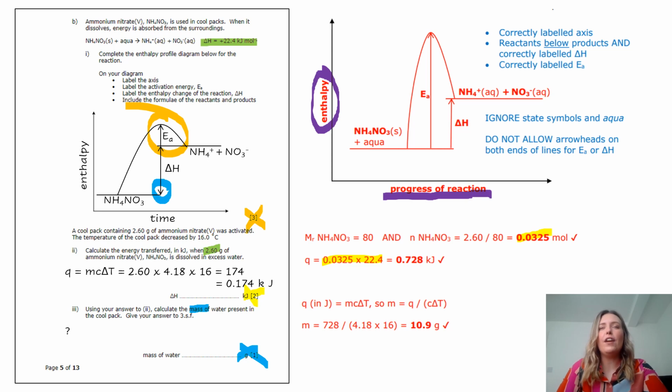So if we rearrange Q equals MC delta T, taking into account the fact that Q needs to be in joules, not kilojoules, we should get 10.9 grams of solution. If you have taken away the mass of the solid from this to leave the mass of the water, then you may also have the mark. So if you've gone further than this and actually done what I asked, then good for you. You can still have the mark. I will correct this so it says mass of solution for future years.